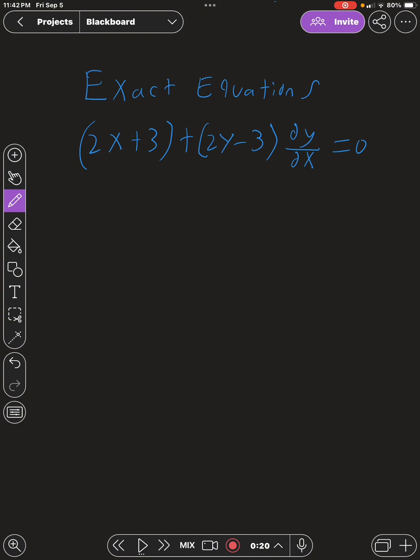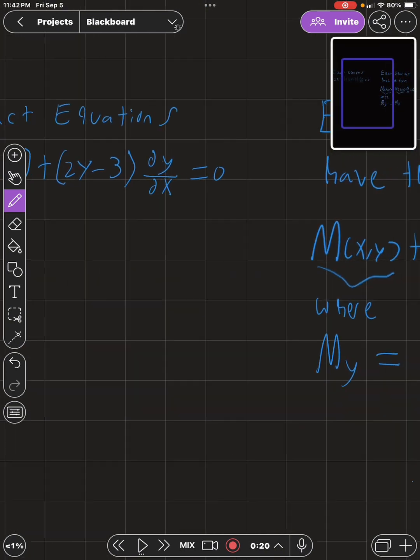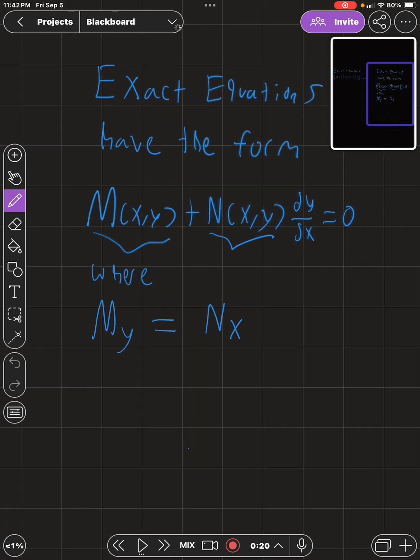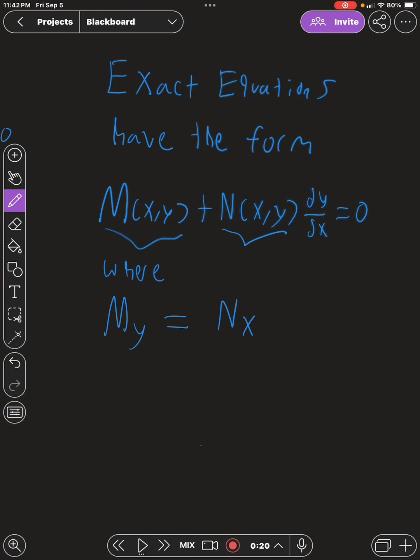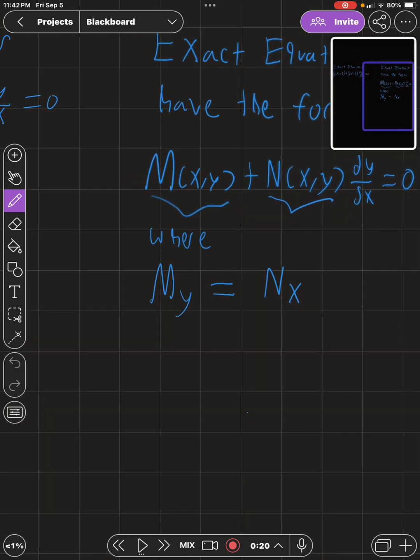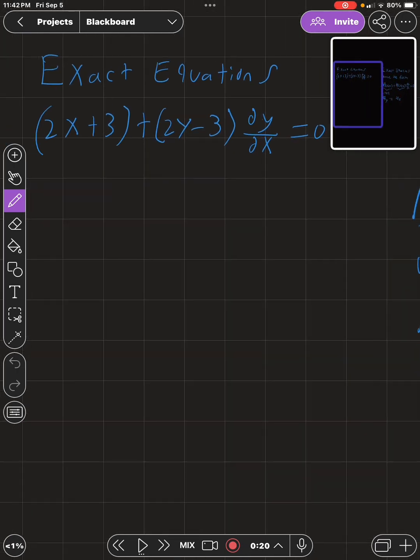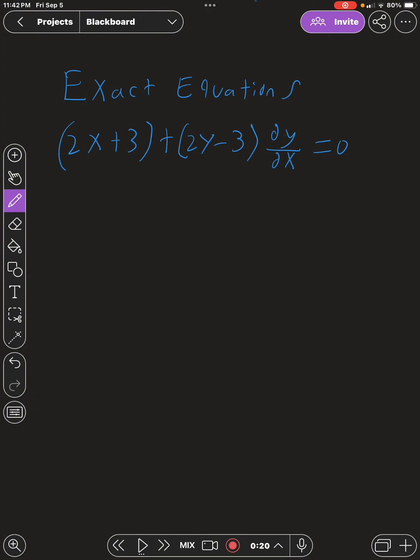Today we're going to do some exact differential equations. If you recall, an exact differential equation is of the form M(x,y) plus N(x,y) dy/dx equals 0, where M(x,y) is a function of x and y, and N(x,y) is a function of, wait for it, x and y. In order for this equation to be exact, the partial derivative of M with respect to y must equal the partial derivative of N with respect to x. It can get a little confusing, so we took a very simple example. There's a lot of differentiating, integrating, and so on going on.